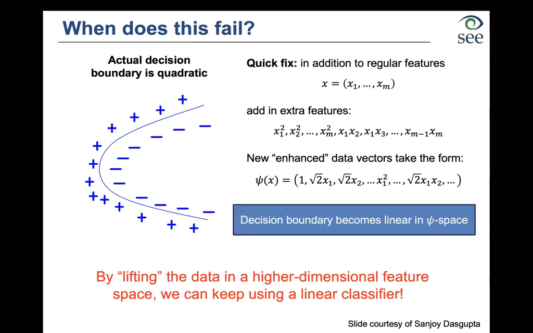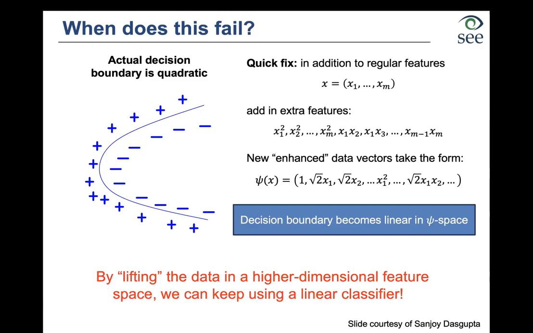So the limitation of this procedure, of course, is that we've assumed that the underlying data was separable to begin with. And that's a very restrictive assumption in practice. Lots of data that we're interested in is not separable in its ambient representation. Let's say, for example, that the actual decision boundary between our two classes is a quadratic, and so there exists no linear separator. Our previous argument won't work because it was just about preserving separability to the extent that it existed in the first place, and it doesn't exist here.